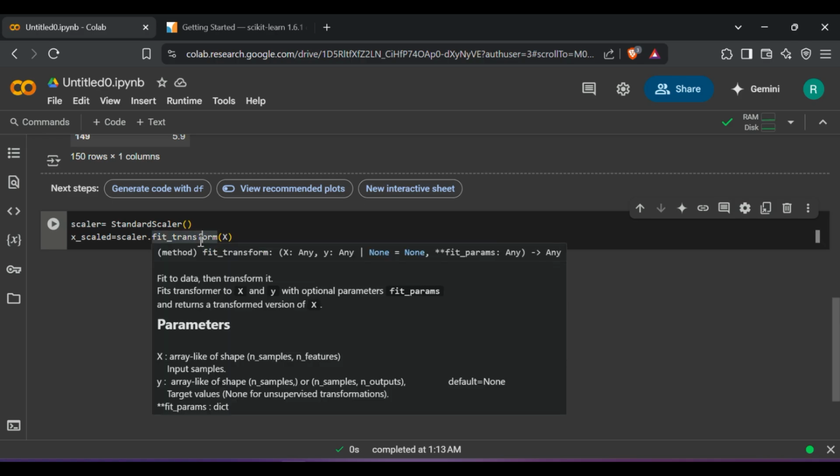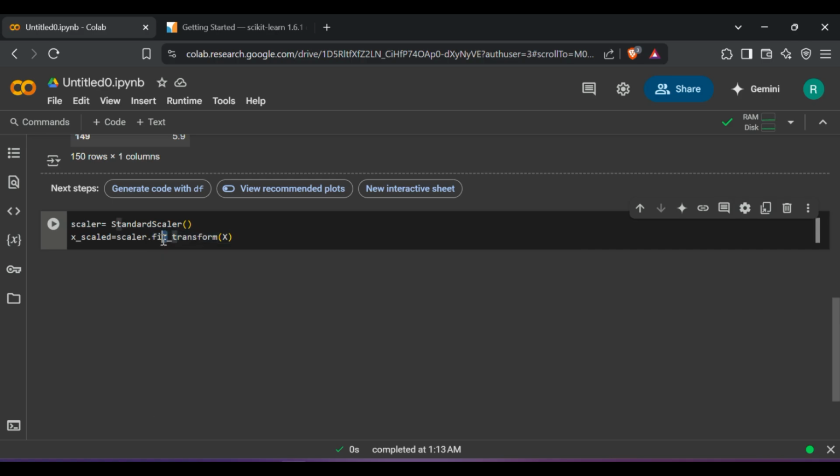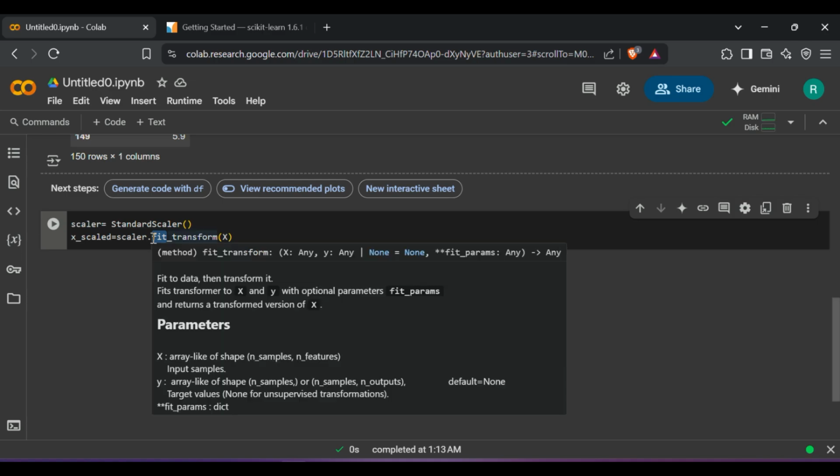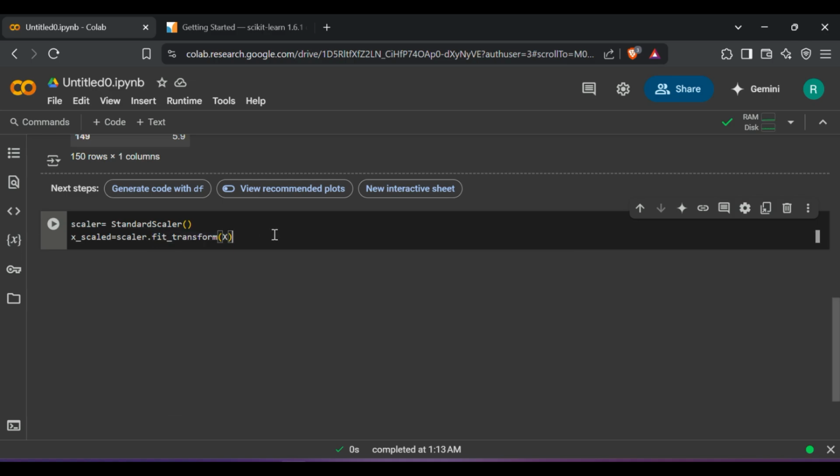We can just call model.fit, and when we pass the data as the arguments, then the model will be trained. So fit means it's like a training process. In machine learning, and in generative AI also, when we say fit, it means training on data. Okay, so we have scaled it.